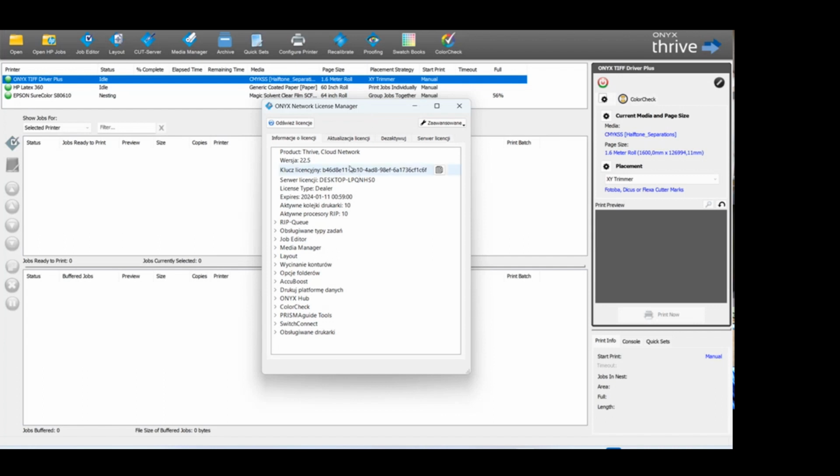So when you have the long code, you do the activation on the installation on the first window.